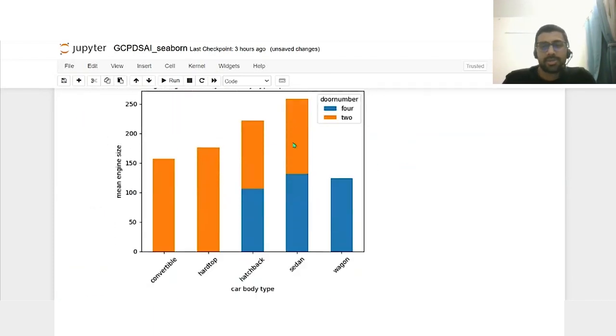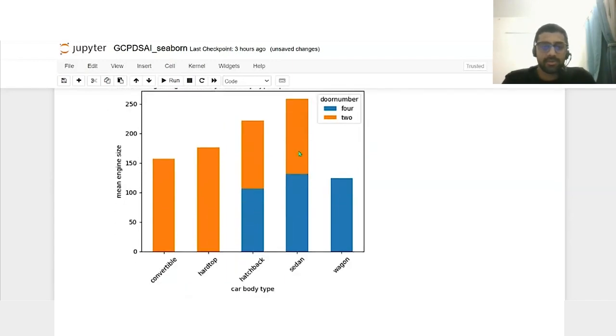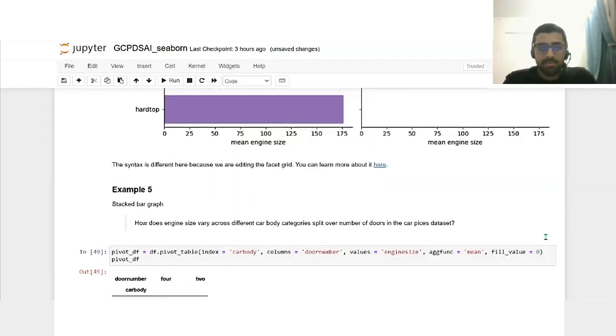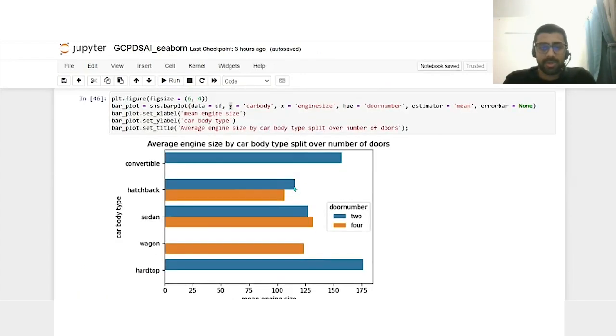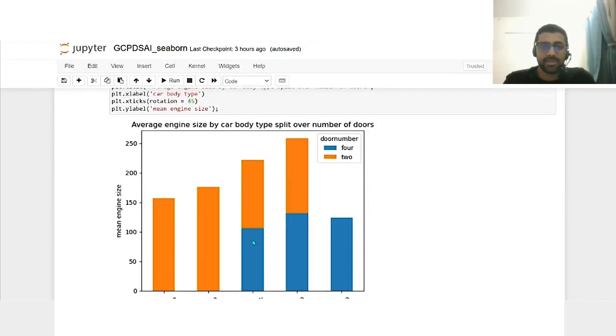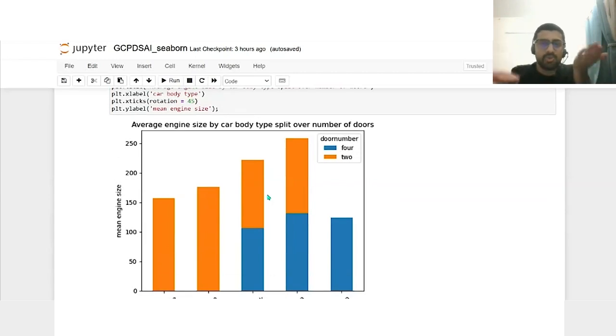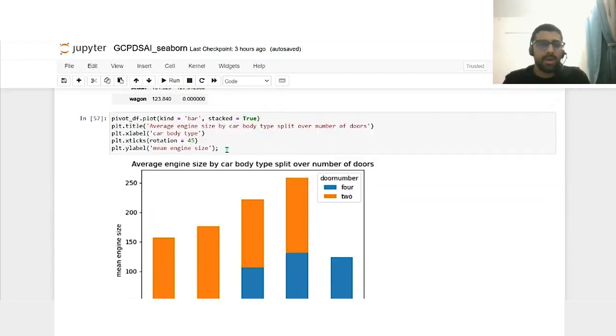Group, let's look at stack. So stacked also has its advantage and disadvantage, right? It gives you comparison in a different way, that's all. Here I will say these two look almost the same, and here too. Now it looks neater, but this gives me more information. Here you can see there is a slight difference in the engine sizes of hatchback, 2-door, 4-door. Similarly for sedan, a very slight difference. That kind of difference is not very easy to see in stacked, but this is slightly better looking in a sense. So again, choose which plot you want and for what reason you want to show.